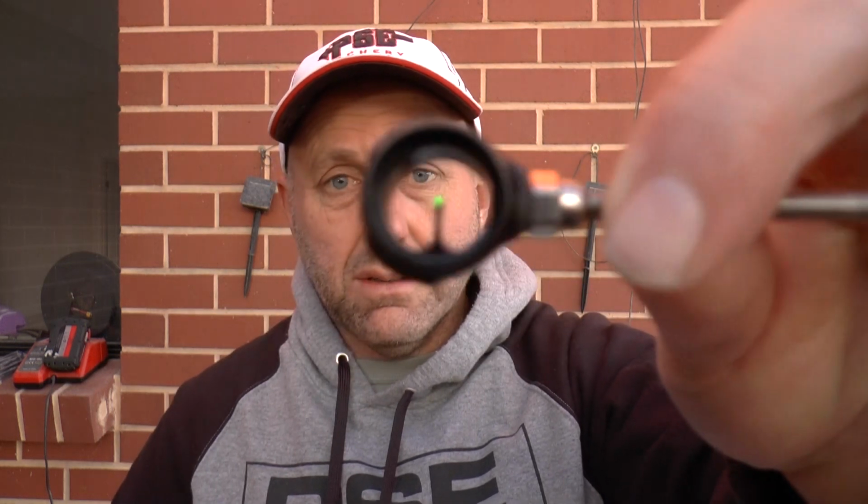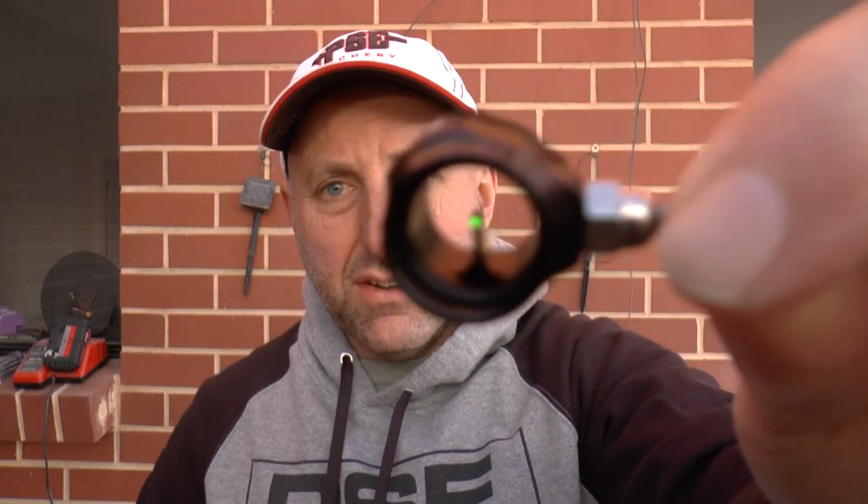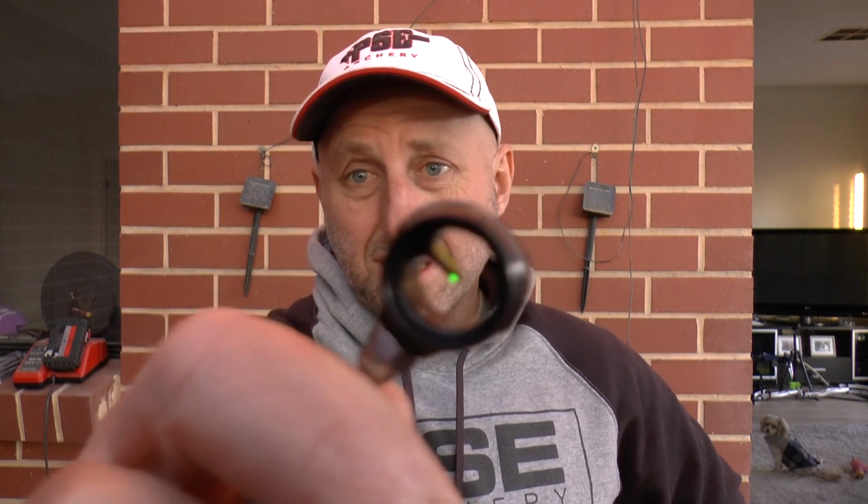So for 20 bucks, I'd give this a go because it's nice and clear. It's got lots of fiber optics on the side there to make it nice and bright. Be really good for indoor. What I found with the Taget one I was using is that because it's got a lens, the lens would get a bit dirty or grubby, and then in low light conditions, I was having trouble seeing the target. So I think this is simple. It seems to work.